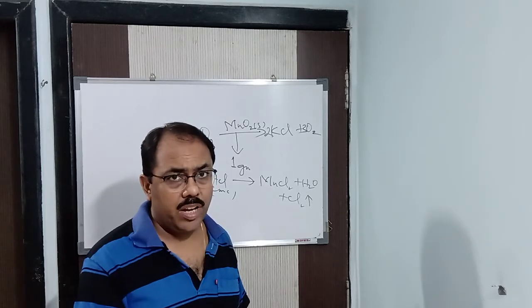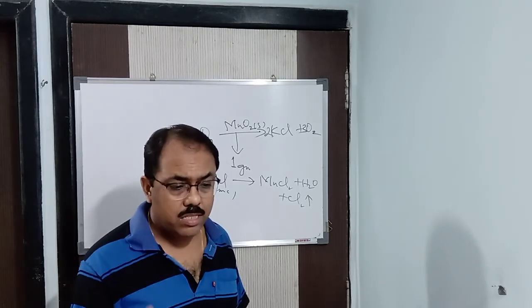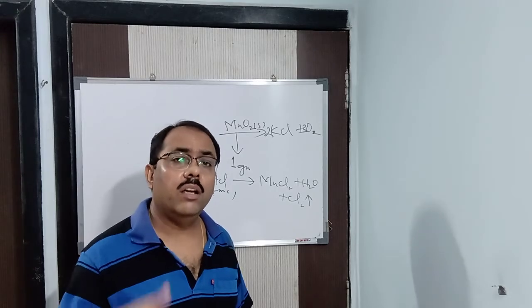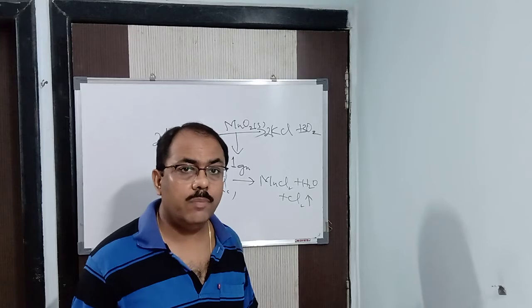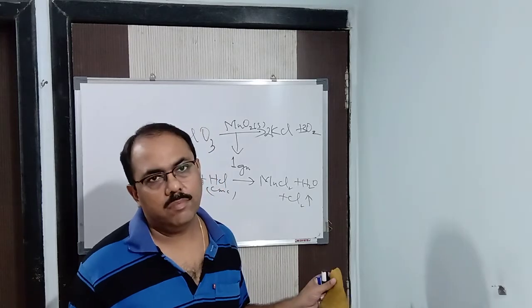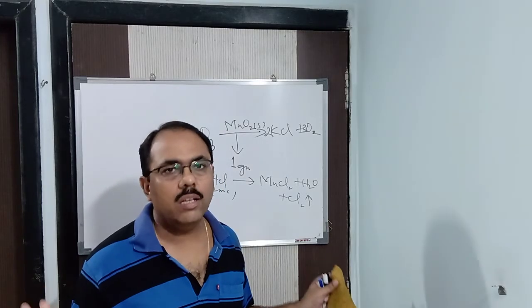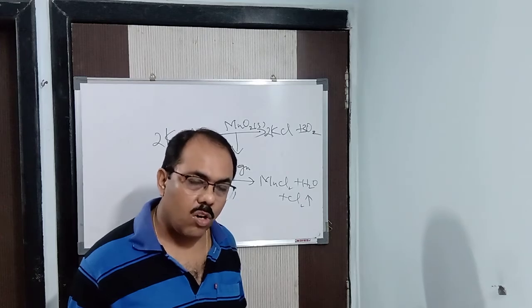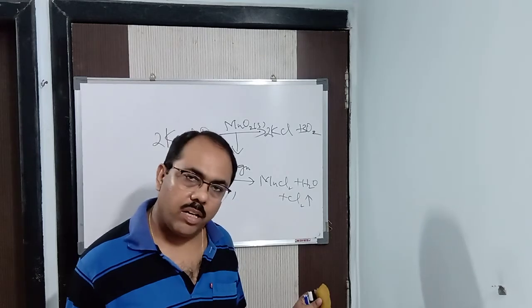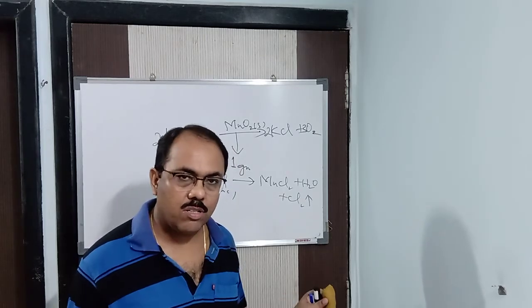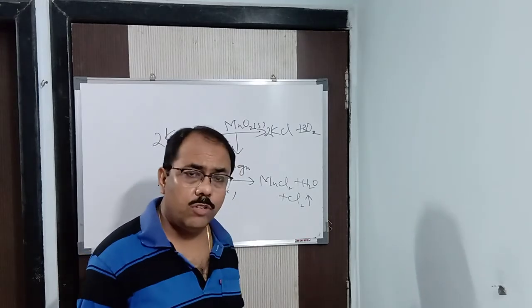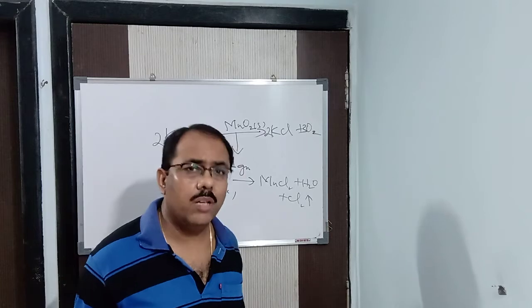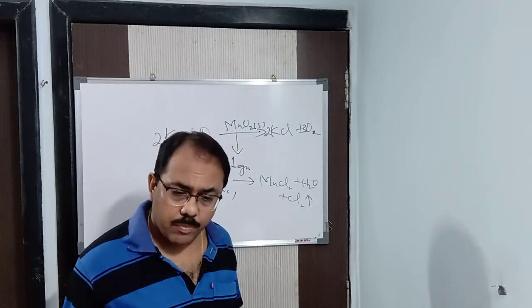In case of an equilibrium reaction, a reversible reaction, a catalyst not only changes the rate of the forward direction but also changes the rate of the backward direction. So ultimately the equilibrium of the reaction remains the same, because it alters both the forward and the backward rate, due to which the reaction remains in equilibrium only.